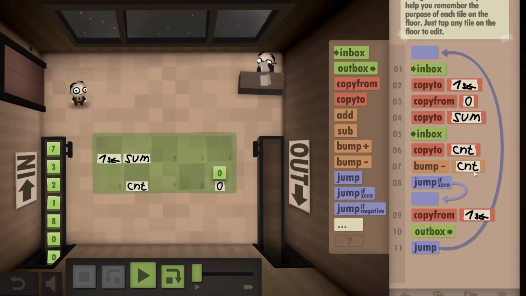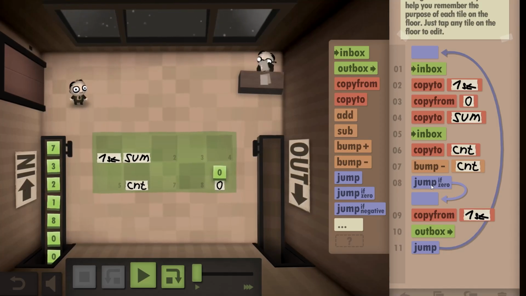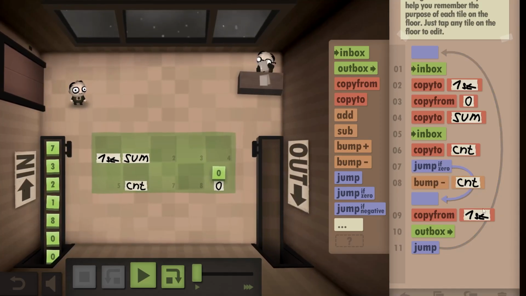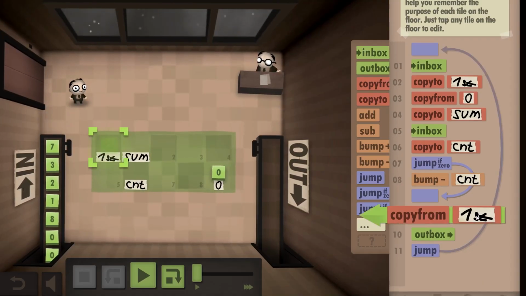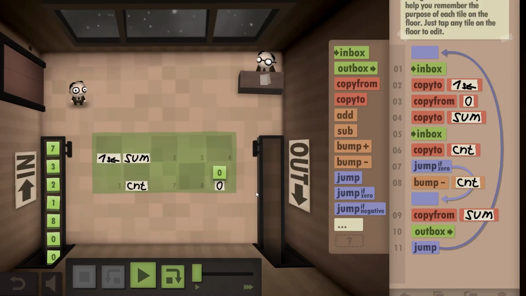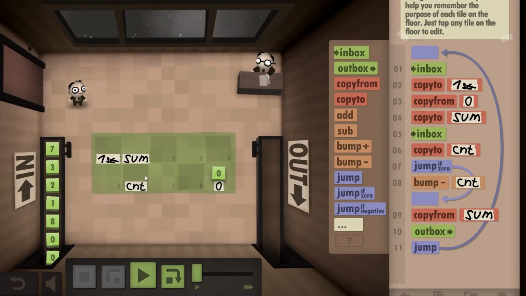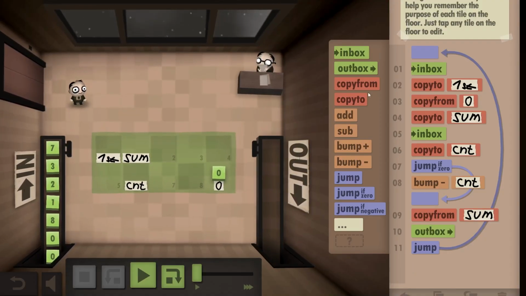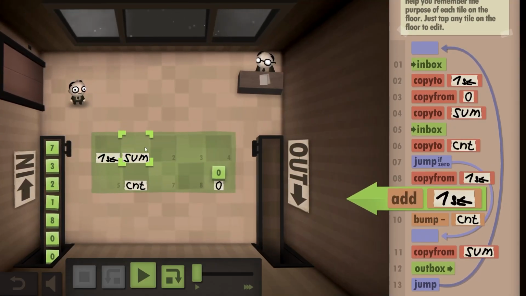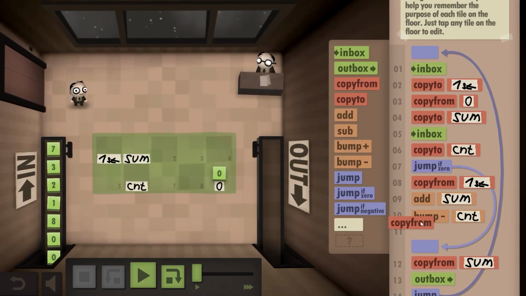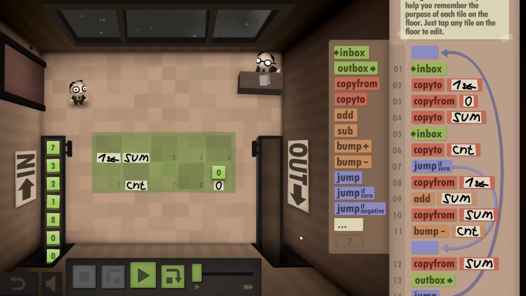Yeah, that. Also, we have to check jump if 0 before we bump down the number. So if it's already 0, just outbox the sum. If it's not 0, we bump down the counter, but first we need to take the first number and add it to the sum and then place it down, so rewrite the sum.